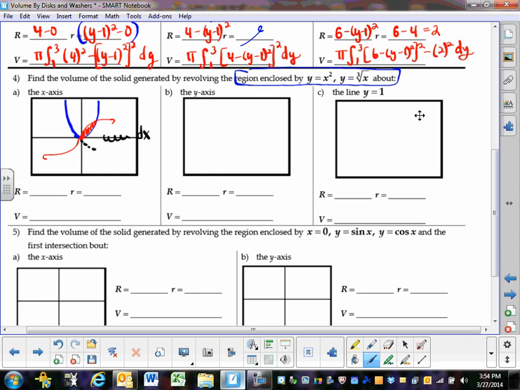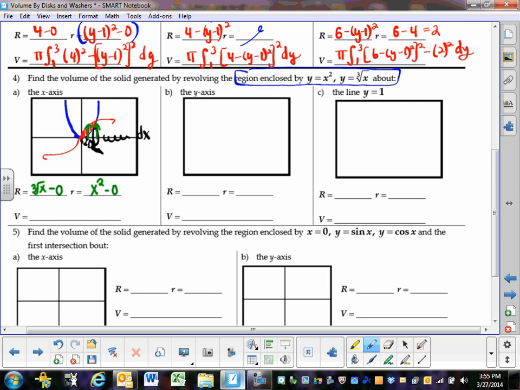So the reflection would look like this, so we can just get an idea of what we have. We definitely have a hole in the middle. But remember, we always get our radius from starting at the center and going to the edge, so the center to the inside and the center to the outside. The outside radius this time is determined by the cube root function, and it's the difference between the cube root of x down to the rotation, which is 0. The inside radius is the difference between x squared down to the axis, which is 0.